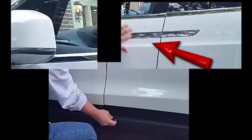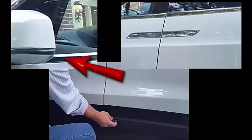Walking up and trying to open a door fails. The door handles do not normally extend on the Model X on approach. Place the back of the key fob on the car's body just below the front of the rear door. We tried the handle but this was unnecessary. In a few moments the mirrors extended, signaling that the key fob had been recognized and we had access.